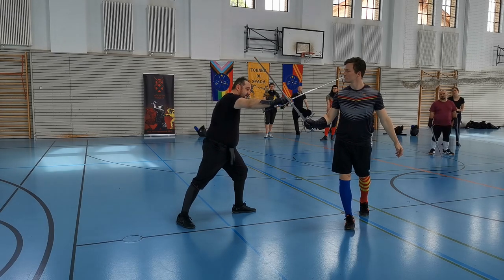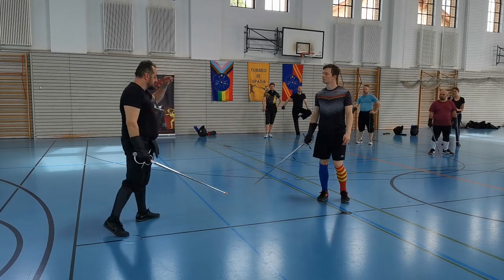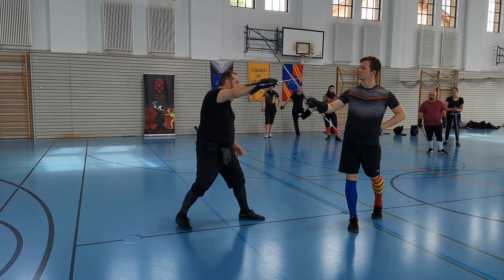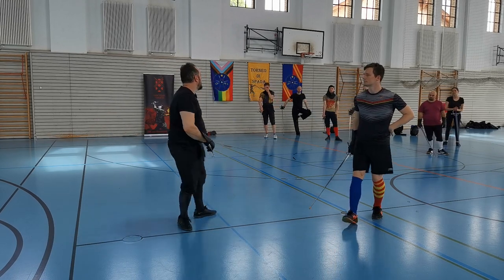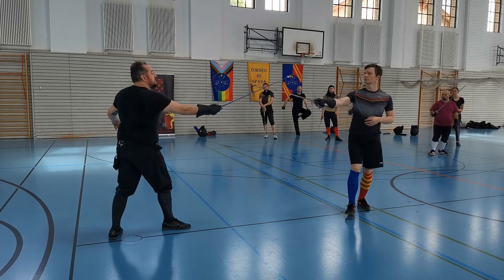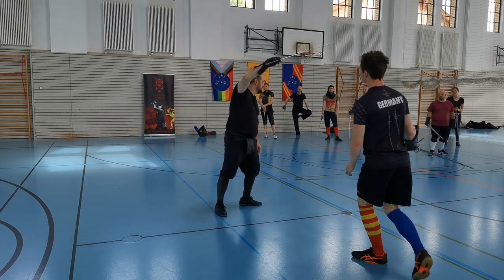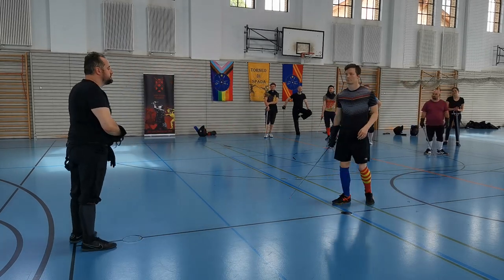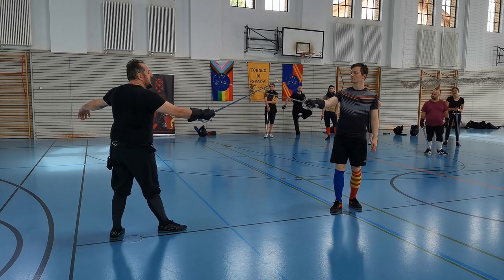I can cut. And the cut, in this case, is a reversal cut. It has to be aimed in such a way that it's blocking the sword and thrusting at the same time. If I just go for the... bad. Yep, that's one action we're gonna do.